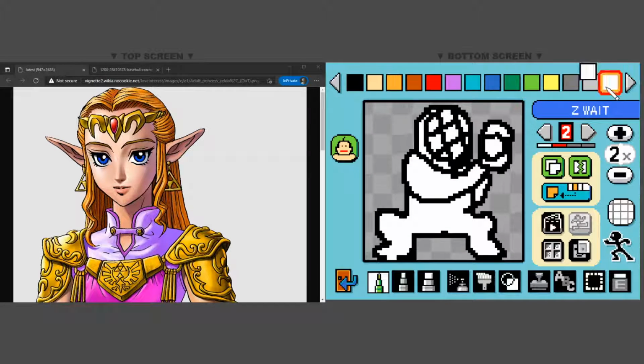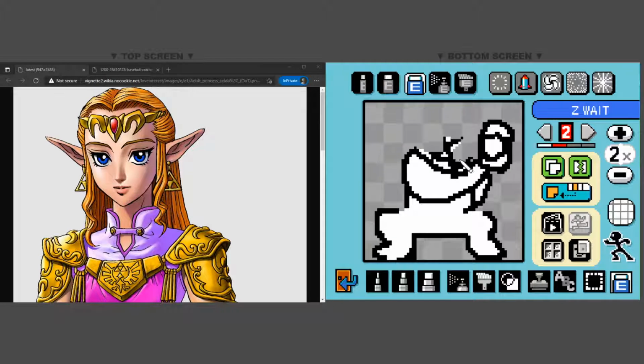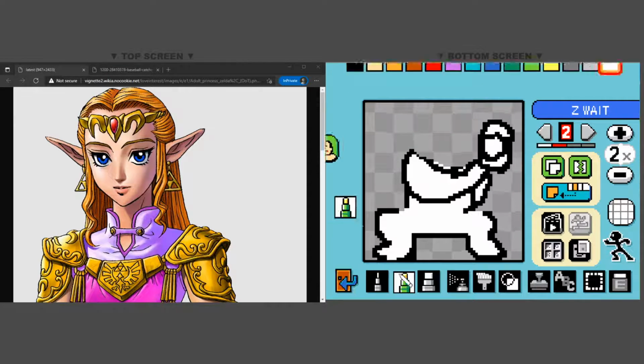But we obviously need to go in and do quite a bit of cleanup. Get rid of the head almost entirely.